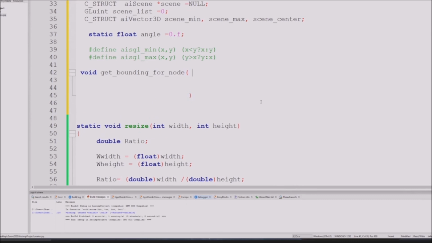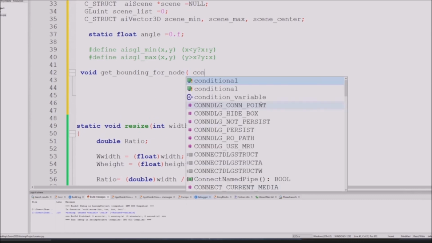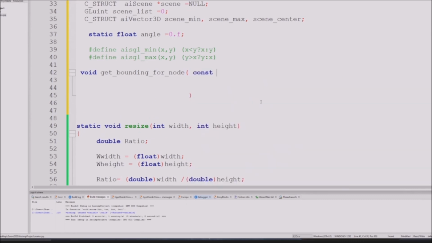Let's call it const C struct again, C underscore struct, right? And the node is that little child you're taking in from the tree of the scene. So this is a node of that, and we call it nd in this case.